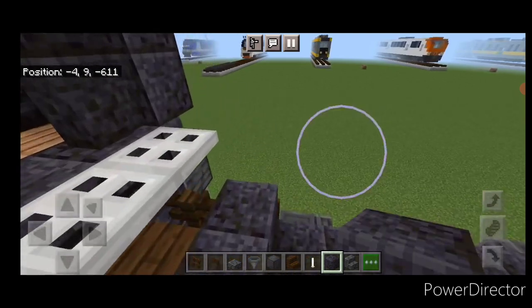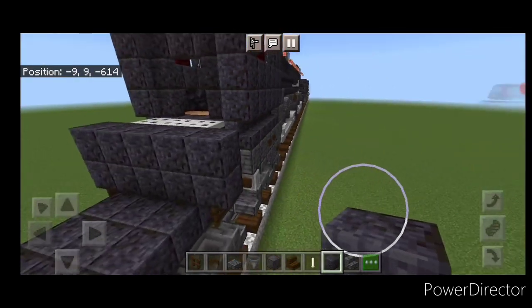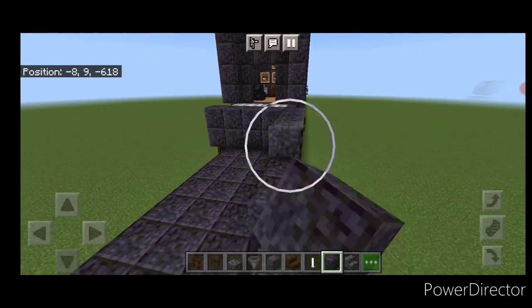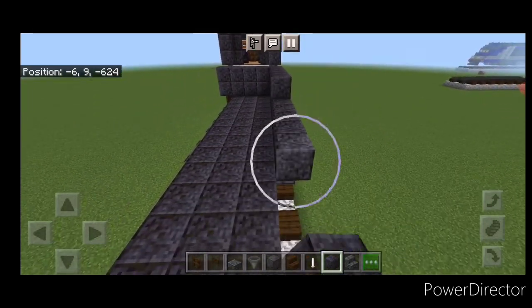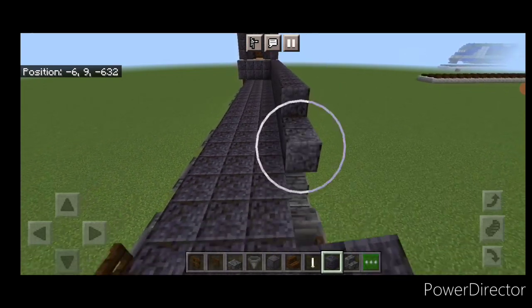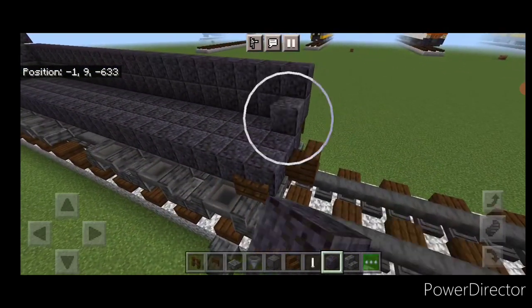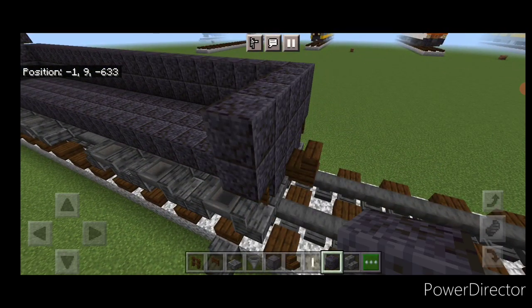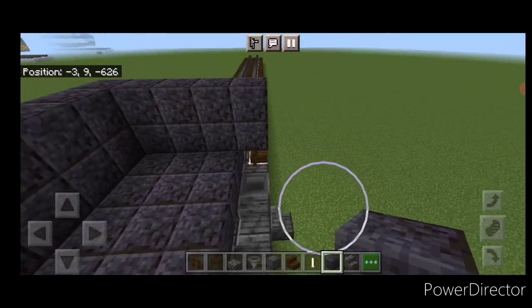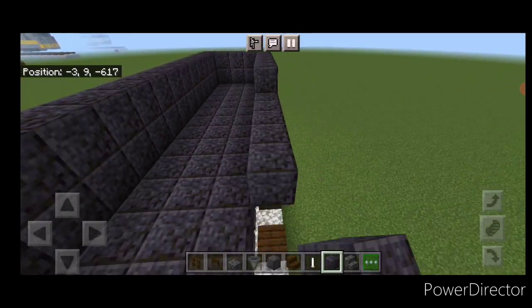Then on top of this, we're gonna come five across this front with polished blackstone and another five above it. Then we'll bring two rows of polished blackstone all the way down this top outside edge. Right till you get here. Then come across the back end and back up this side with two rows of polished blackstone block.